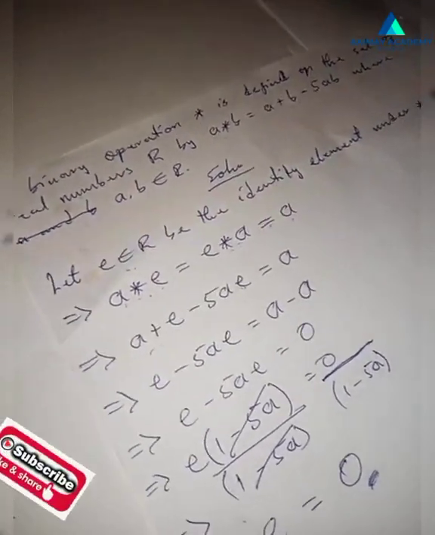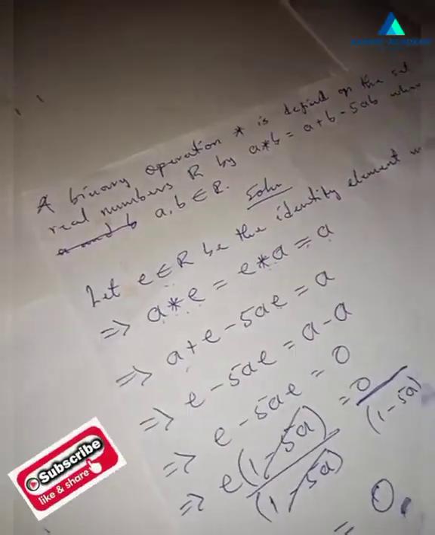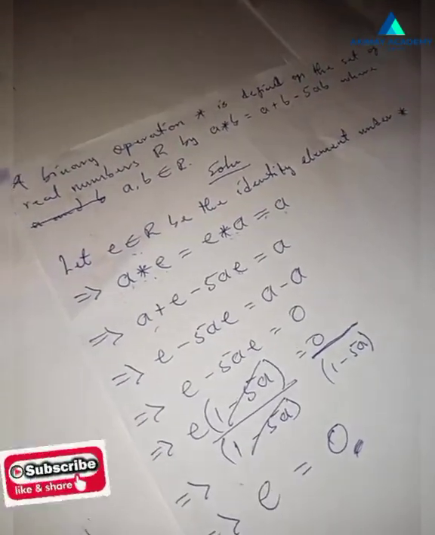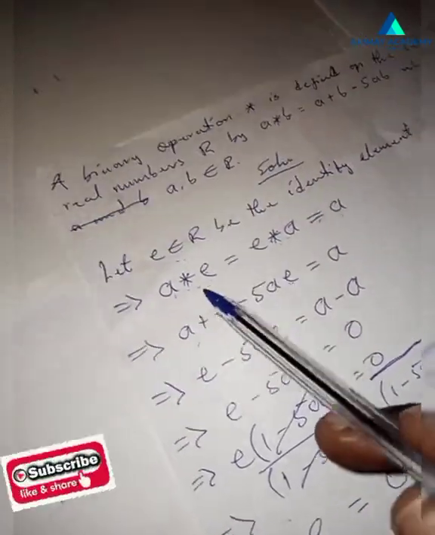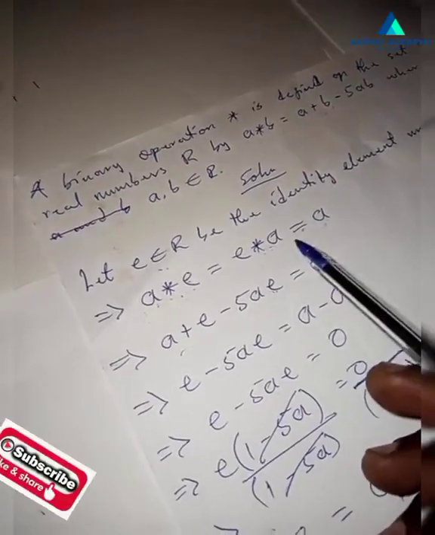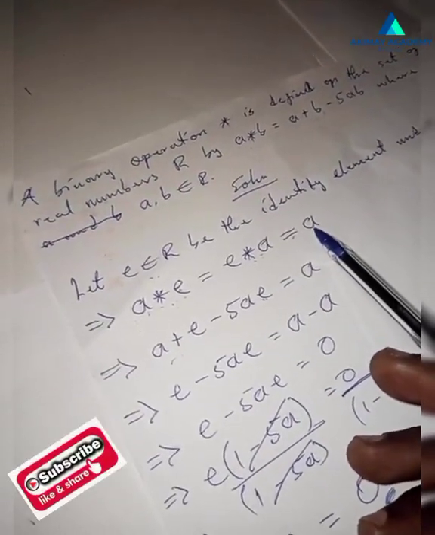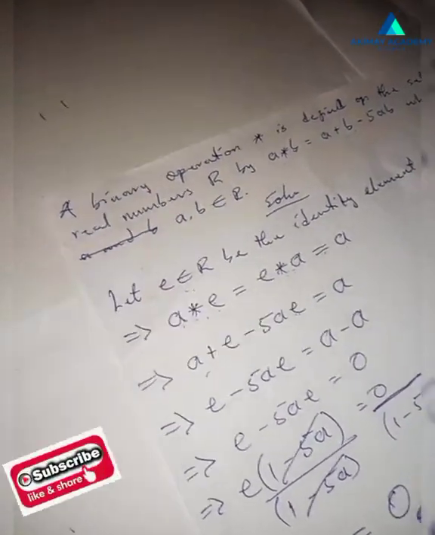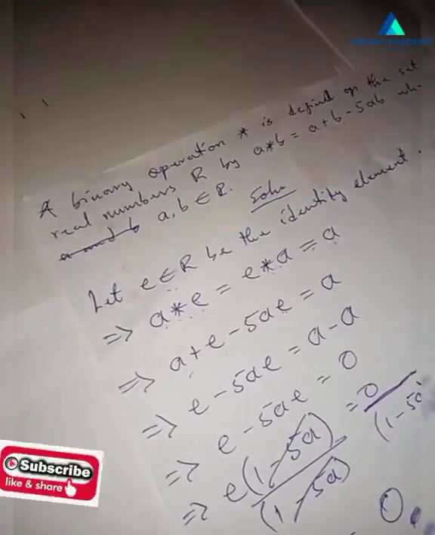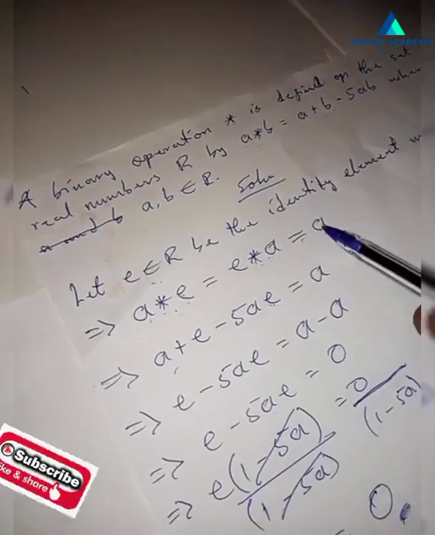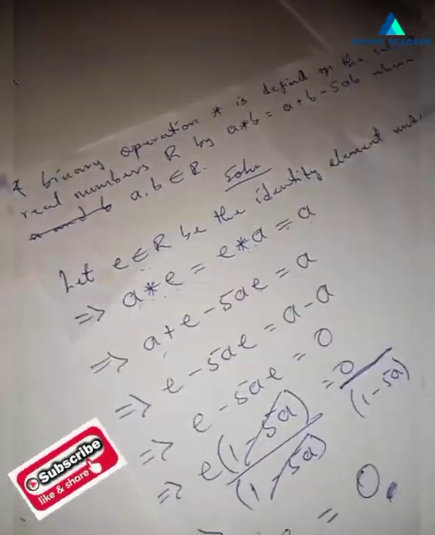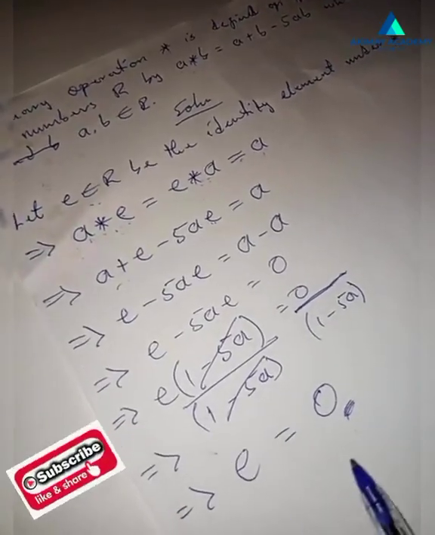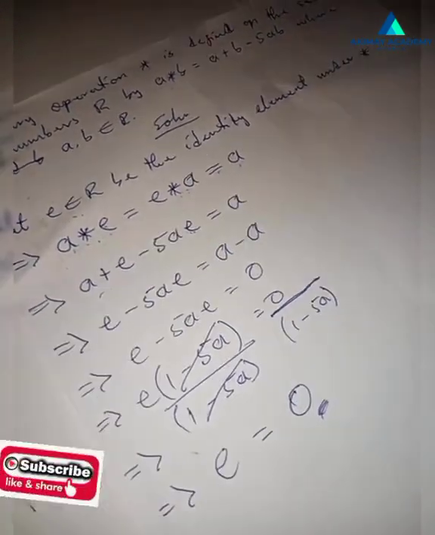So this is the procedure to find your identity element under any operation when they give it to you. Okay, use the same principle over here, test for the commutative property, and the final result should give us what? The value, because identity elements are neutral. Okay, they are neutral when we are combining them under operations, and therefore we should get the same value. And follow the steps to find your final value for your identity element.